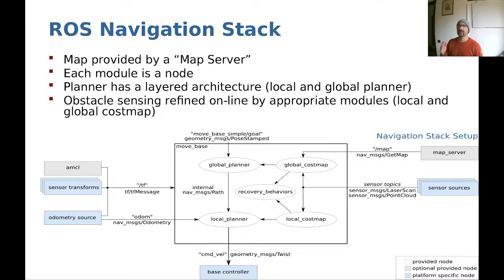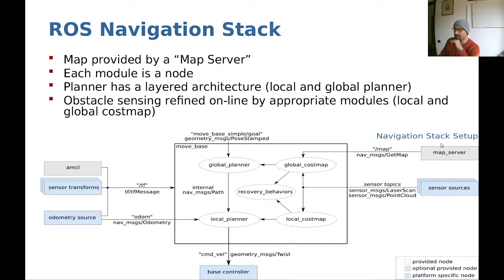The map server is nothing else than a node that implements a service that has 2 functions: put map, if someone wants to publish a specific map to everyone interested, or get map. Okay, get map receives the map. So the map server is a simplistic program that loads the map from a disk in a certain format and makes it available to everyone else. And that's it.